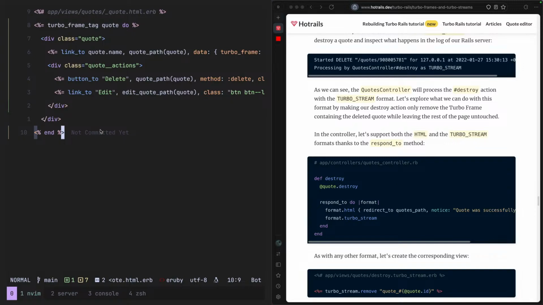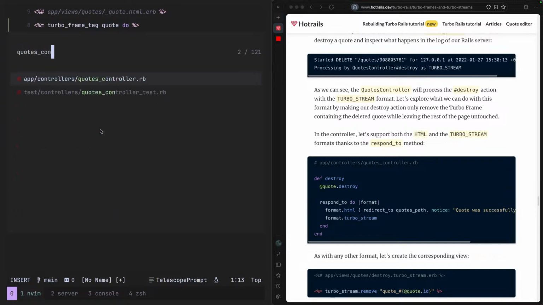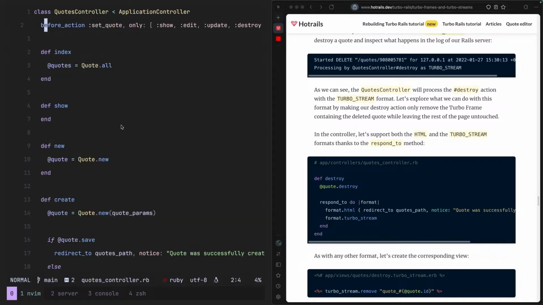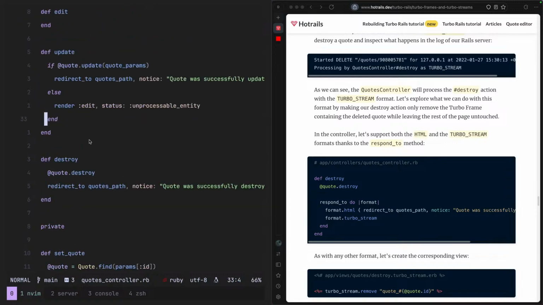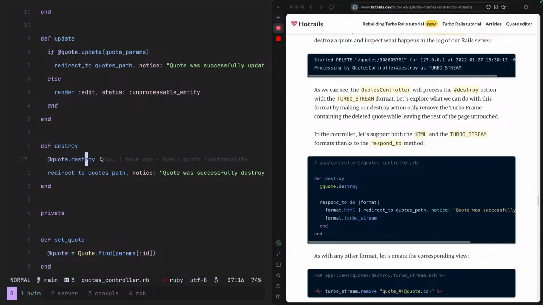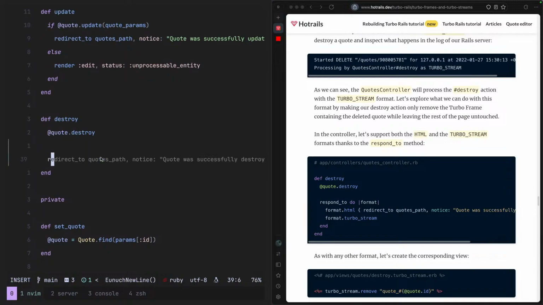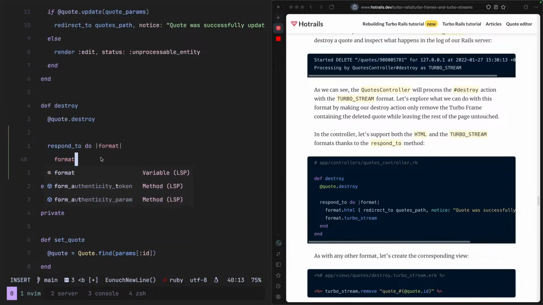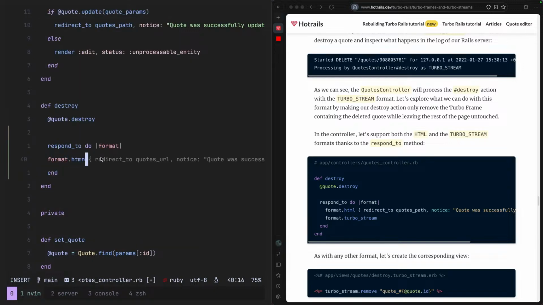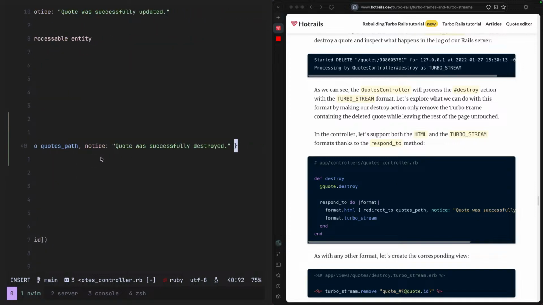Okay, so in our quotes controller, in our destroy action, we are going to say respond_to do, format.html, and we're going to put that in there.